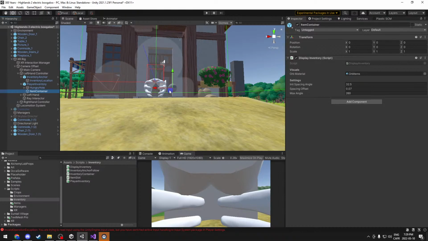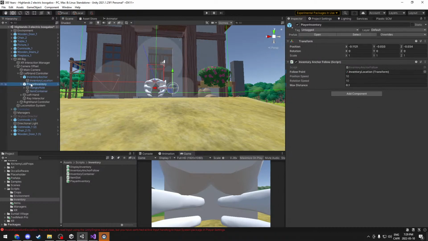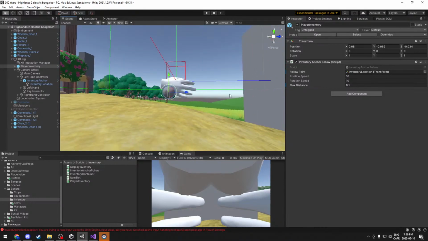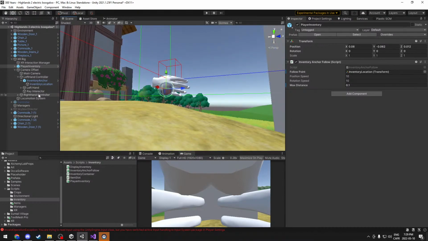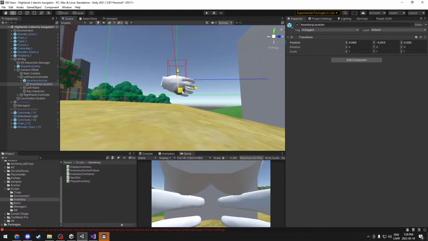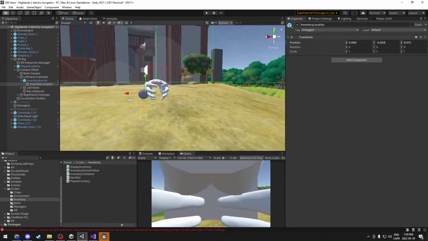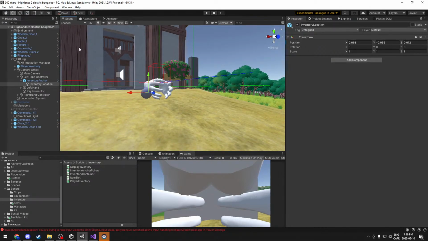The inventory itself, we decided it has to be outside of this. Player inventory actually could be all the way out there. That's fine. It'll be approximately there. Sure. Out here something. And did I do that for the location? I did not. Let's move that over. Something like that, I think. And we'll place it better afterwards.